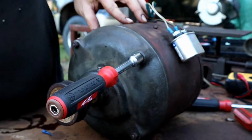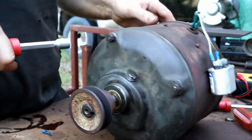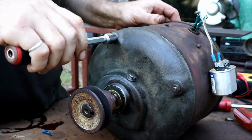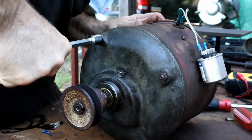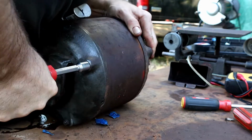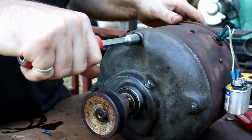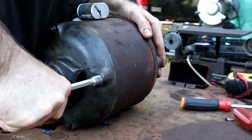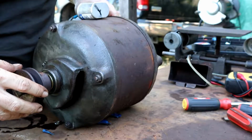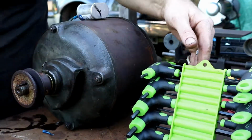Let's start getting everything buttoned up here. I have got my 7/16. Give all these bolts a nice snug. Checking on the back side, making sure that through bolt isn't turning. Okay. Oh boy, I'm getting excited. Son of a gun, I forgot my Allen wrench. Got a little too excited there.